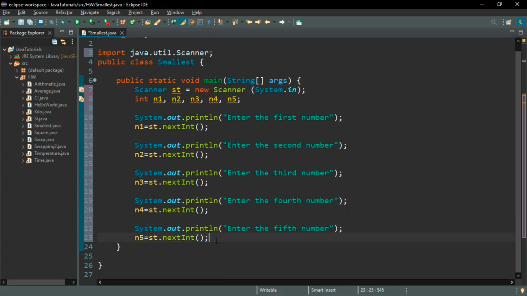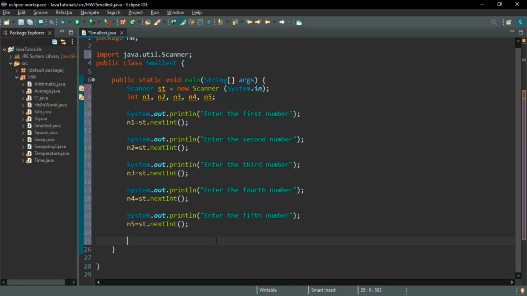Now it is time for the actual part of the program where we'll do the comparison among these numbers and find out which one is the smallest. First we will write if, and these codes are very simple to understand. If n1 is smaller than n2, and n1 is smaller than n3, and n1 is smaller than n4, and n1 is smaller than n5.